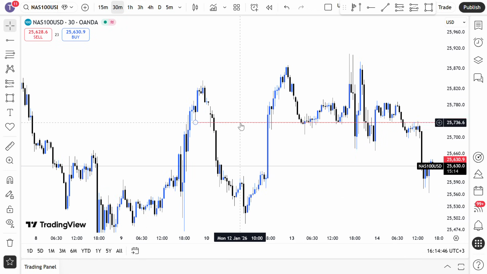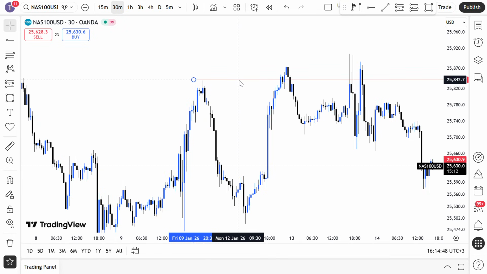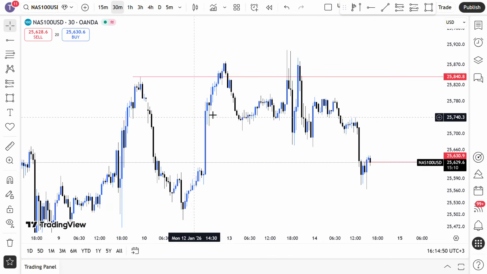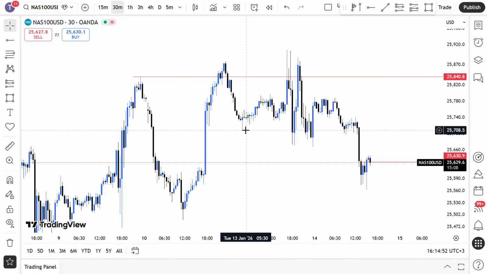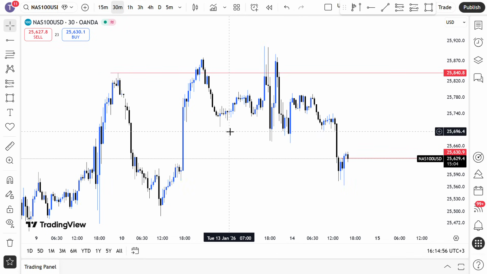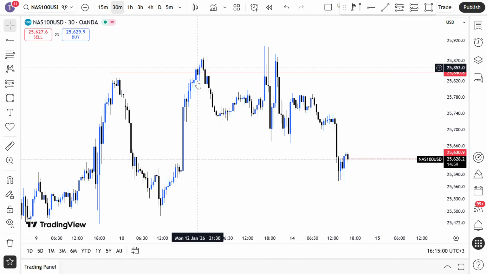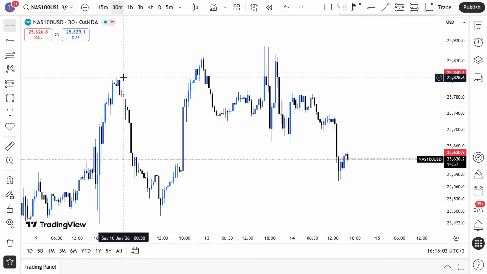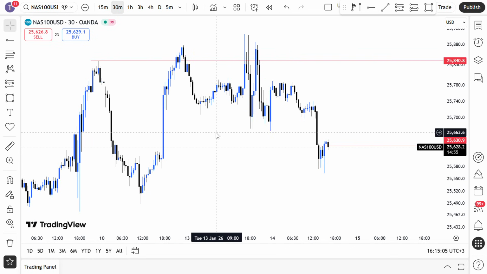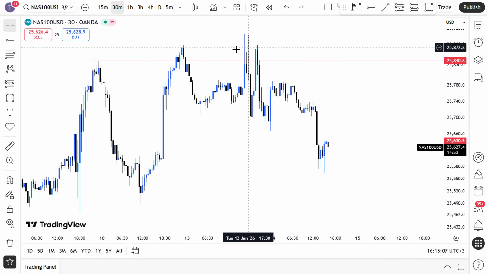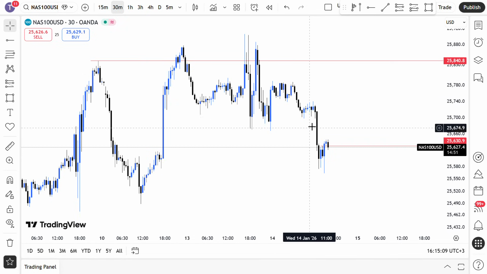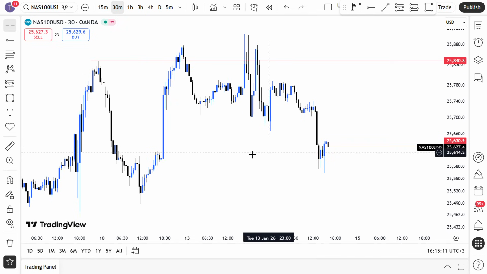So currently right now on NAS 100, let me delete this. On NAS 100, we have price breaking structure here to the upside. And after the break of structure, we have this pullback. Price went up, cleared this high liquidity, and then we have this low as a major inducement because the pullback formed after the break of structure to the upside. So currently right now, we have this corrective move, pullback to the downside.